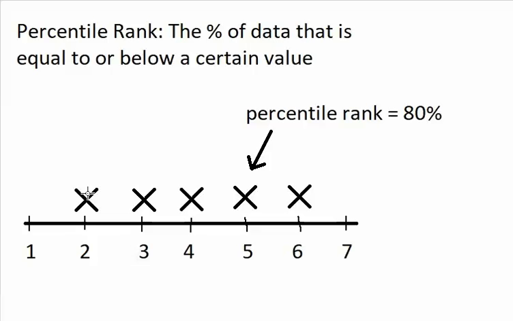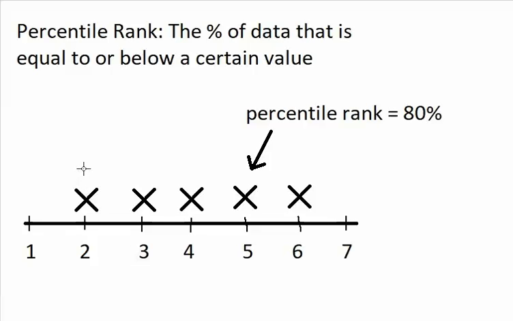And a percentile rank is a measure of position, and it's a measure of position because it tells you the position of a value within a set of data. The percentile rank of a value tells you if that value is near the left, near the middle, or near the right end or upper end. And that's because the percentile rank is affected by the position of the value.